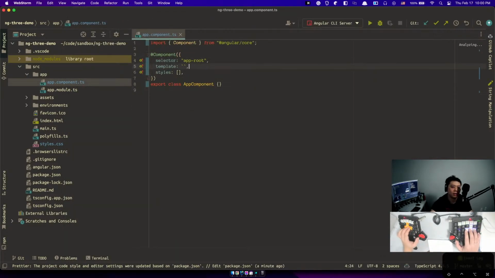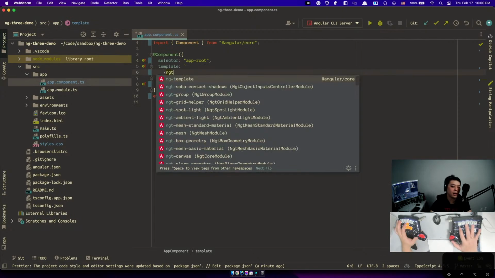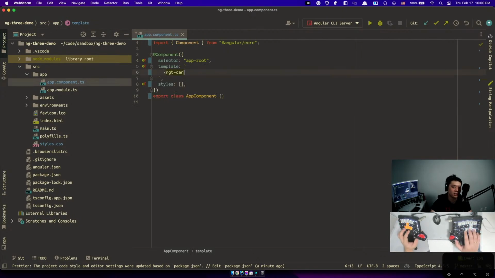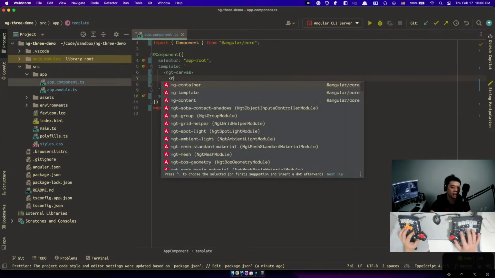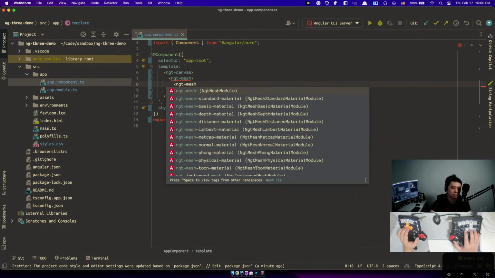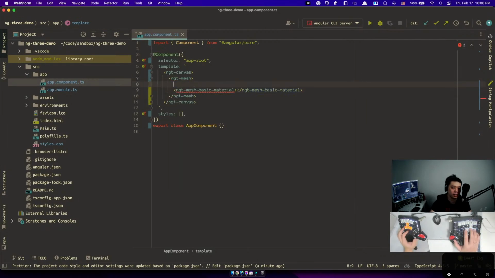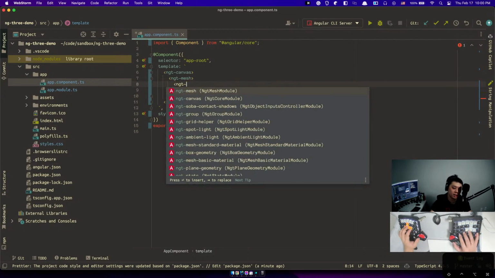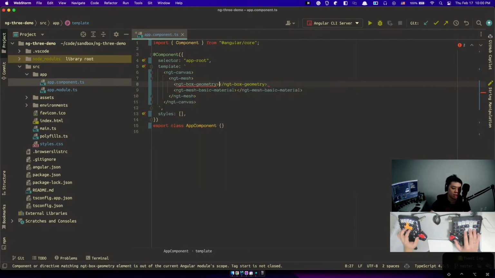There we go. All right, now in my template, I would have an NGT canvas, right? And then I have an NGT mesh, and then the NGT mesh basic material, and NGT box geometry.